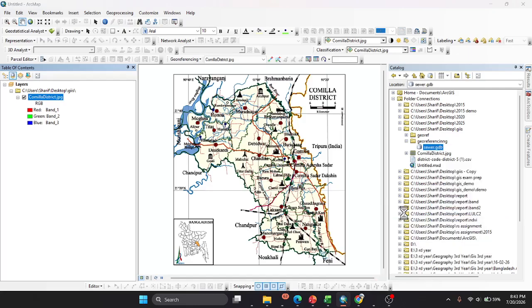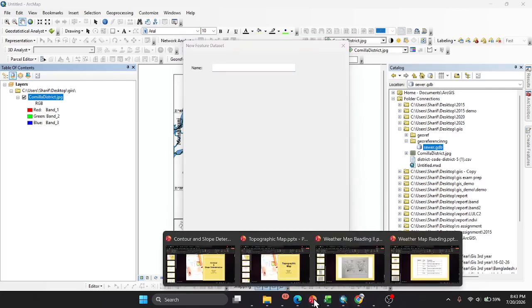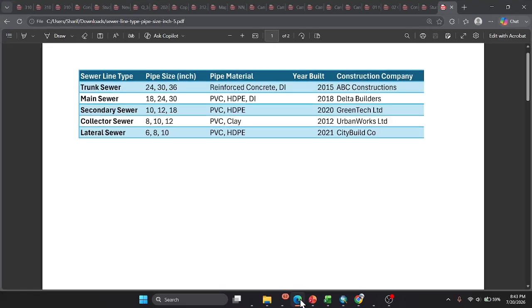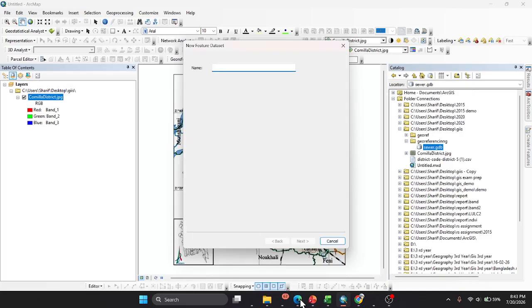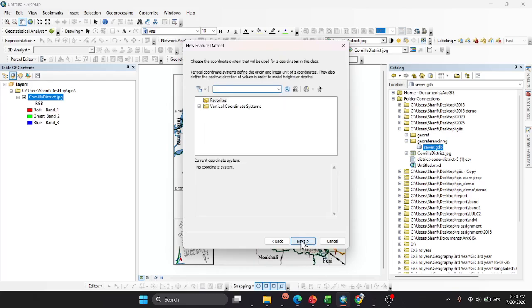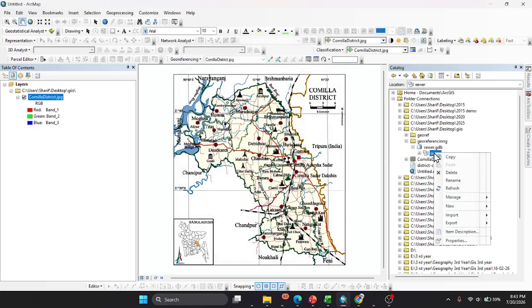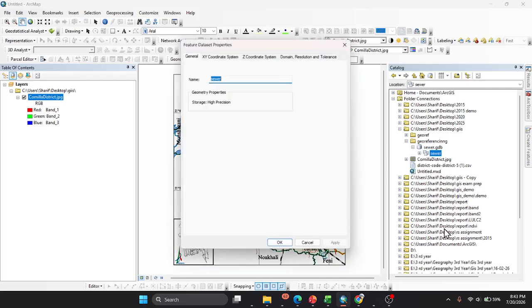add a feature dataset. If I open this same line, here the spatial reference, okay, flash, properties.